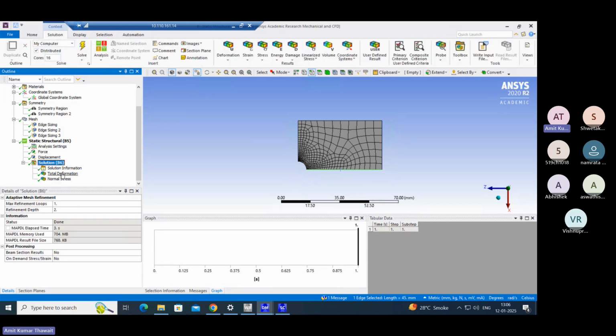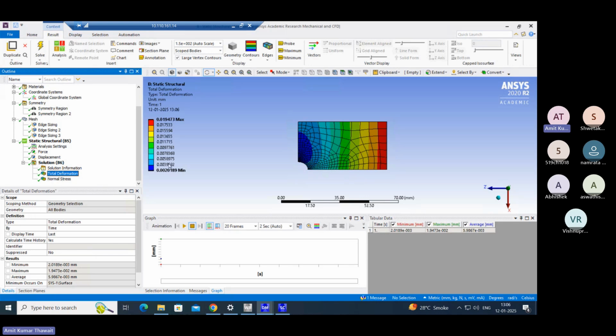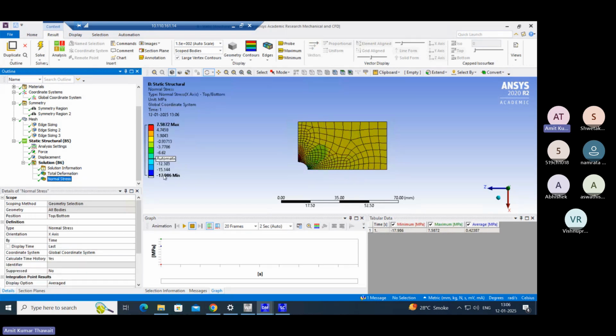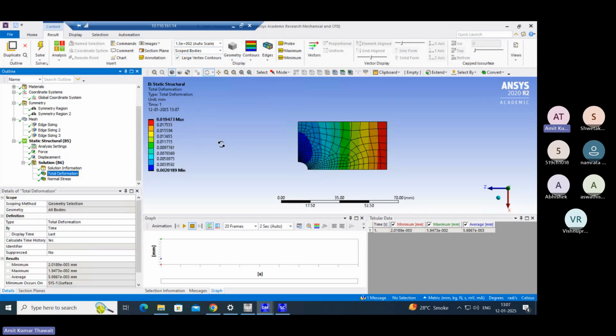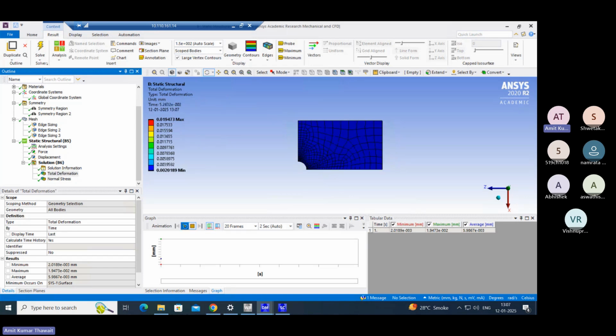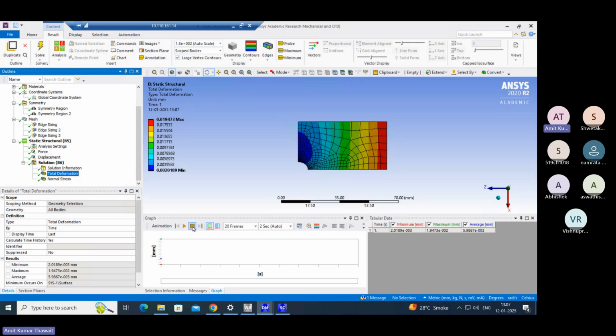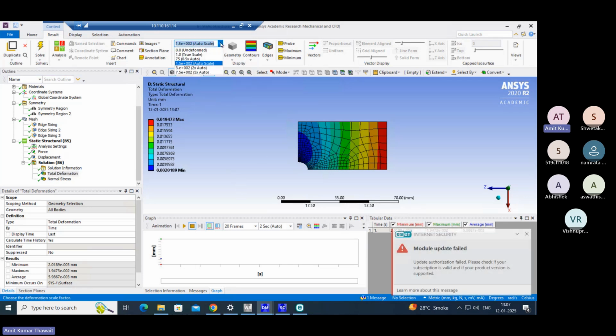So now we can see the total deformation contours and the normal stress values. I was telling about these result options in this menu bar. Here we have this scaling option. If deformation is very small, like here, what is the deformation? You can see it is 0.01 mm. But when you run the animation, you can see significant deformation. But 0.01 deformation is very small. You cannot see that with your eyes. So here actually it is scaled up deformation. You can scale up to any extent you want.